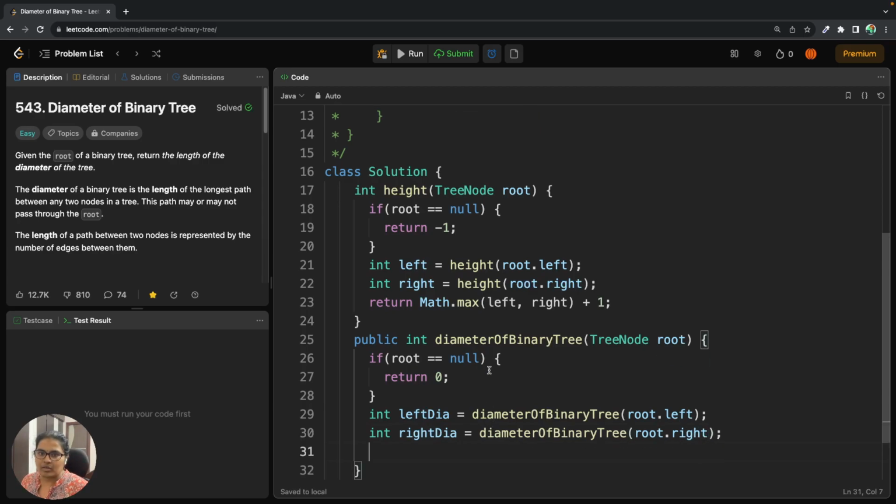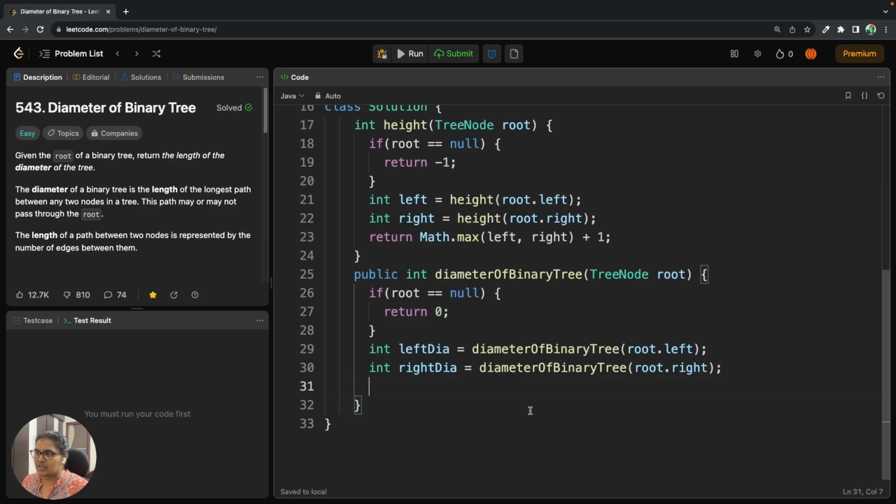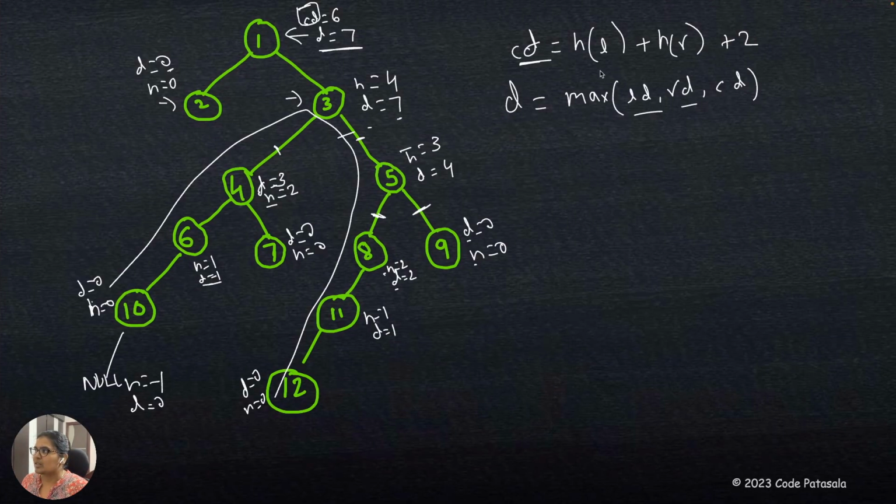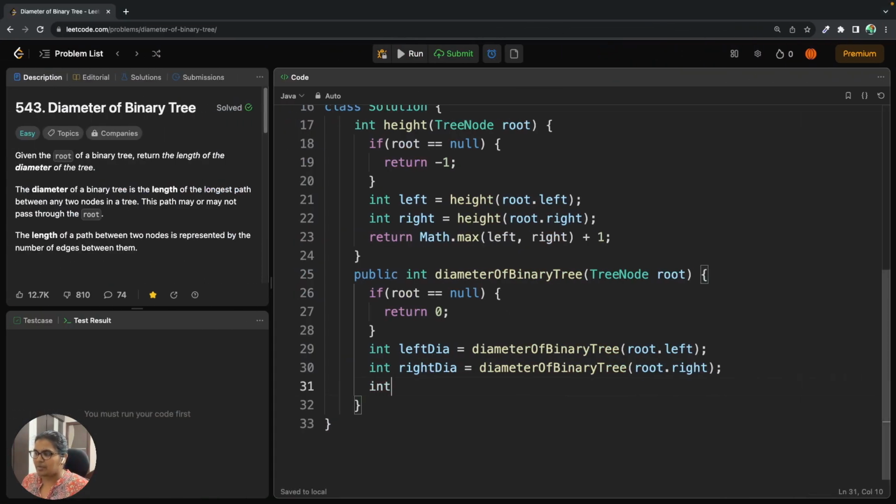And what else do we need? What was the third argument in our function? Left diameter, right diameter and current diameter. So we have to find the current diameter. Current diameter is nothing but height of root dot left plus height of root dot right plus 2.